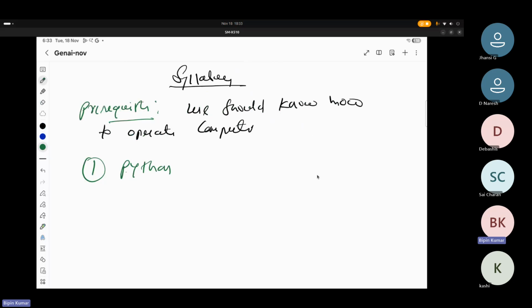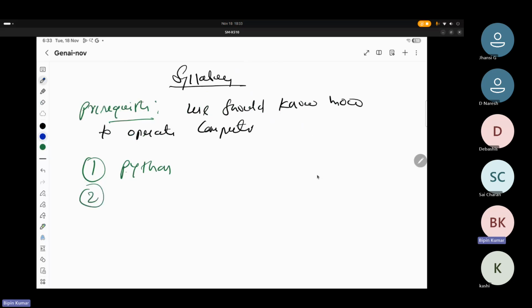By combining those things, you can create some bigger application. Okay, so for Python there is a lot of support. That is why most people learn Python only. For Gen AI, it is assumed that the default choice will be Python. So we'll start with Python.